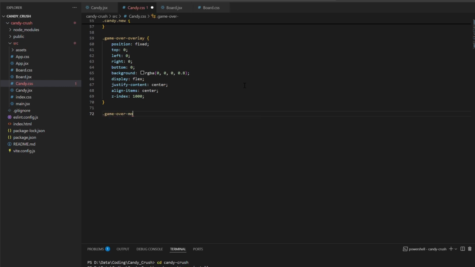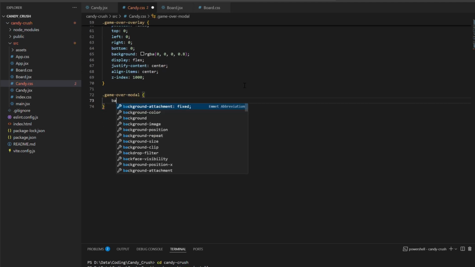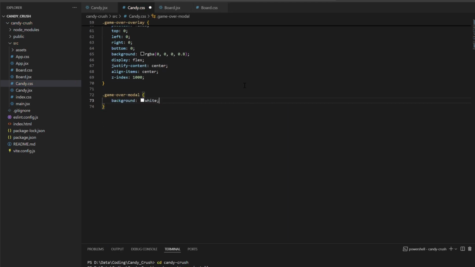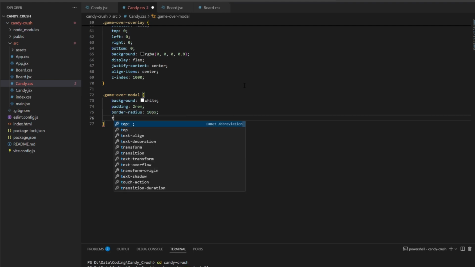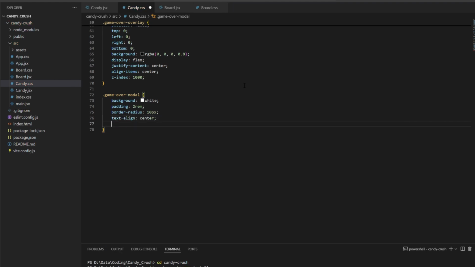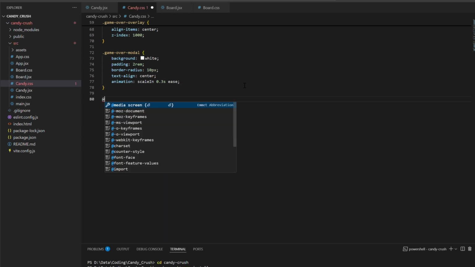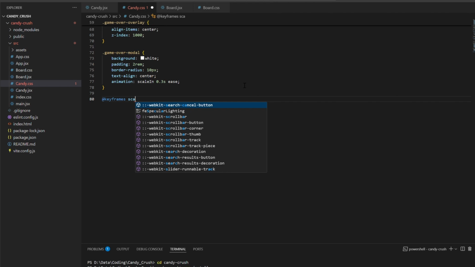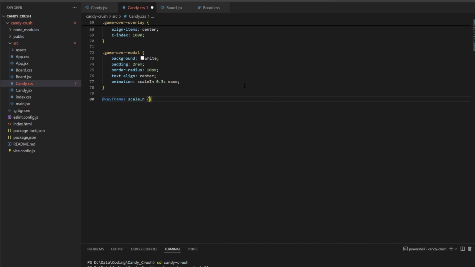Define the game over modal class to style the modal that appears within the game over overlay. Set a white background and padding for spacing. Apply rounded corners with border radius. Center the text within the modal. Create a keyframes rule named scaling to animate the game over modal.